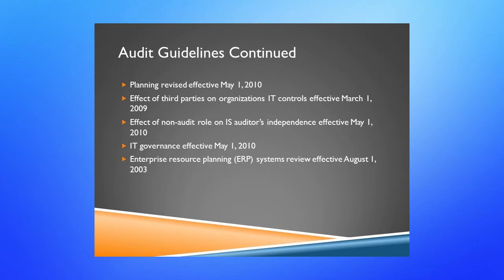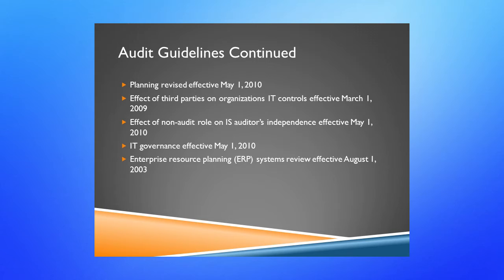We have guidelines to help you in the times when you might have to revise the planning. It's called Planning Revised. It was effective May 1st, 2010, and that's what it's about: during the course of your planned audit, if something has been discovered or found that may call for a revision in the plan, guidelines about how to go through that process.